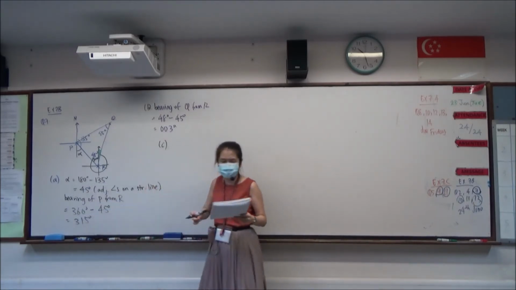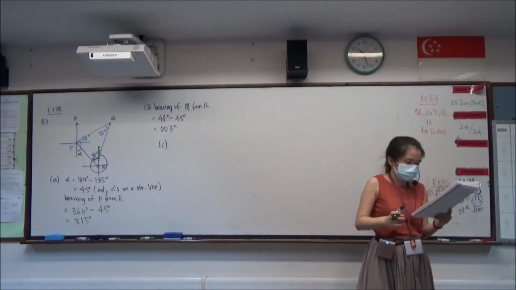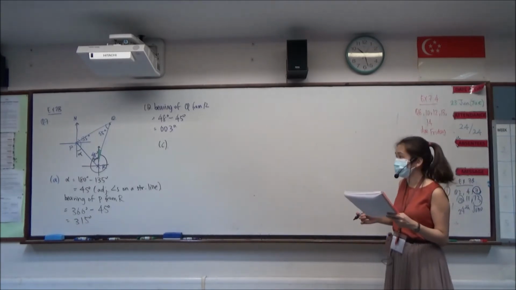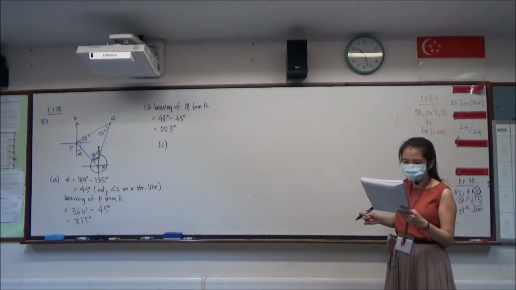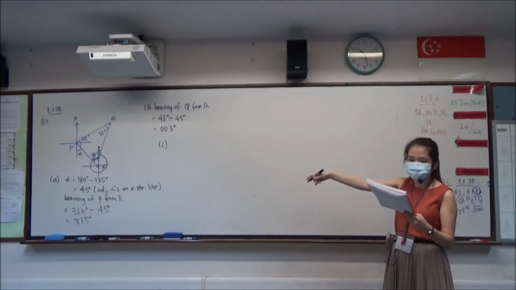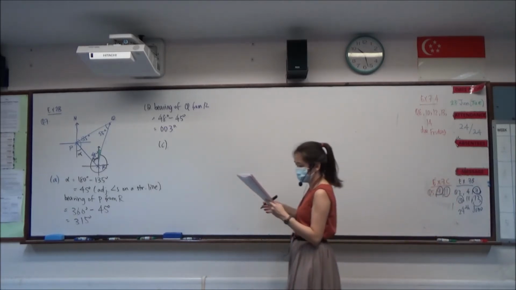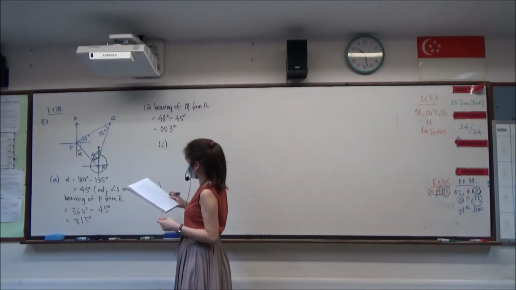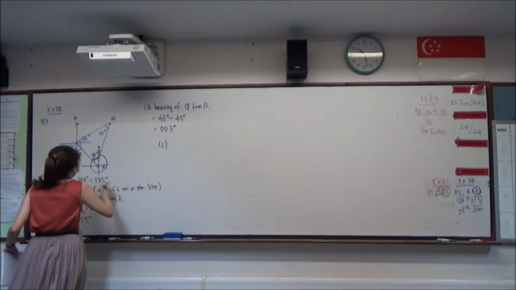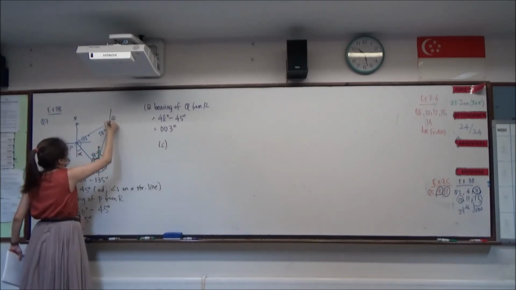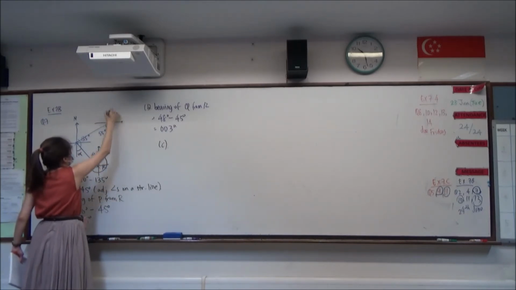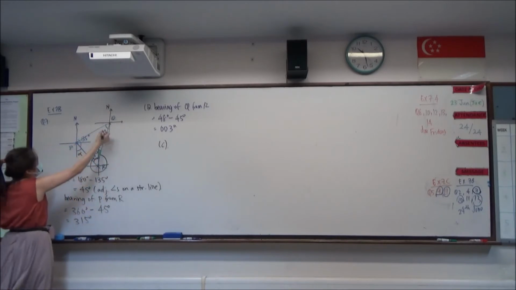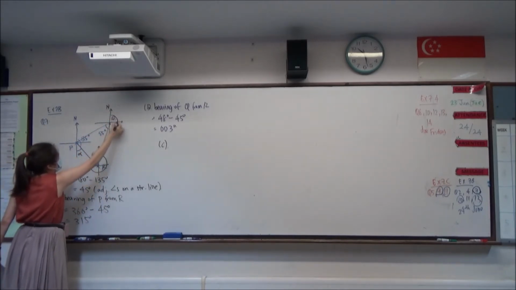There are actually many ways that you can do. Okay, so it's dependent on yourself. It's not limited to just this. Even what I write over here is not the same as what I have on my answer over here. Okay, so in part C, we want to find the bearing of P from Q. So from Q itself, P from Q, that means we are supposed to be looking at this angle.